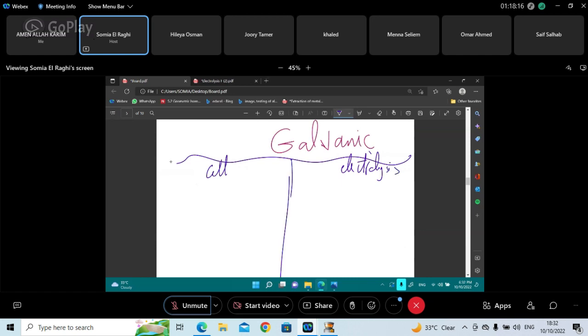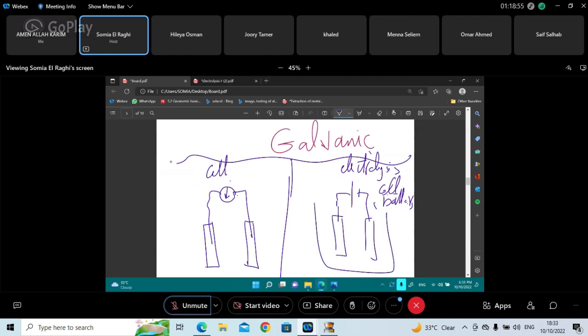I draw a simple drawing in front of you. What is this called? Electrolysis cell. Very good. So this is a cell or battery for the moment. In the galvanic cell, I will start to draw this one. It is a voltmeter. What does a voltmeter do? It measures voltage. Of course, you studied that in physics. I will connect also using wire with 2 electrodes. Here I connect with 2 electrodes as we know, and a container, whatever it contains.